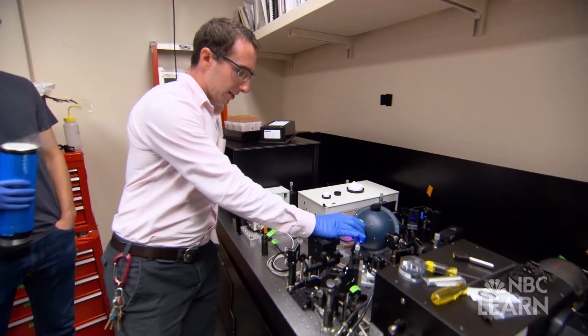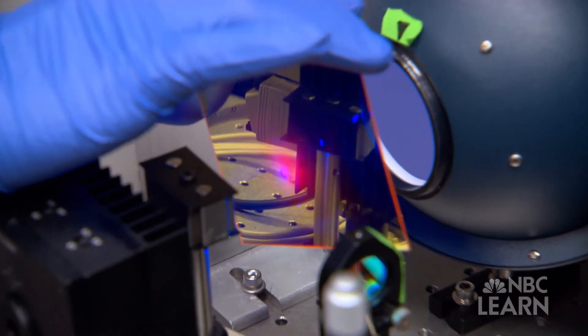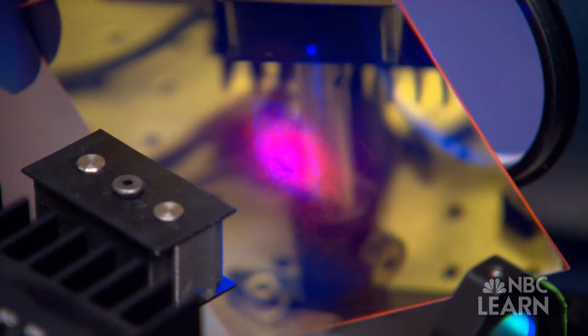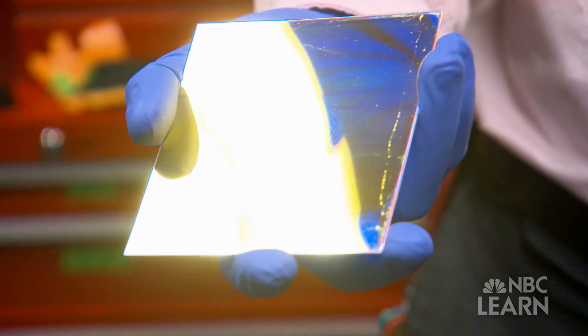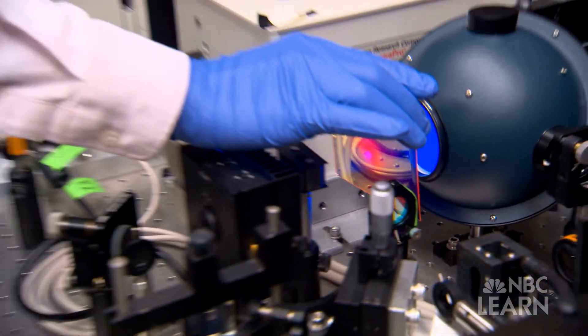Members of his team at Berkeley are now on a quest to develop a plastic film — what they call a quantum dot luminescent concentrator — that can be applied to a surface, such as a roof, to help solve the power problem. Eventually we thought of a different way to use these quantum dots, where instead of making a photovoltaic, we actually use their luminescence and make what's called a luminescent concentrator, which is a different kind of plastic film that absorbs light and directs through fluorescence all the light to a tiny spot.